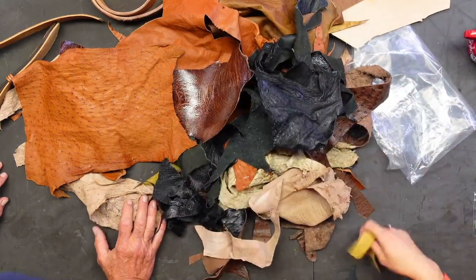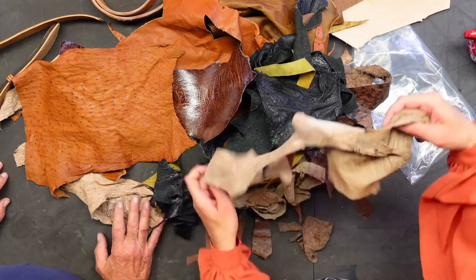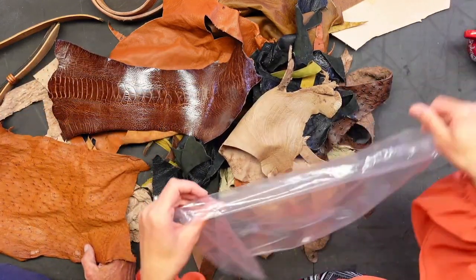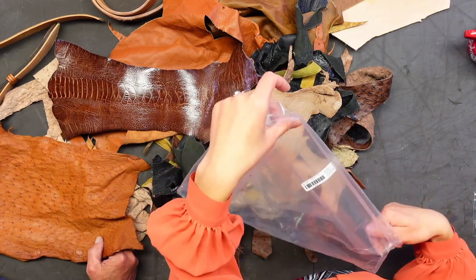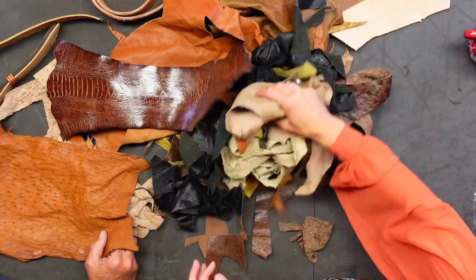So these bags are really pretty great for the money. I think they're $25. Does that sound about right? Yep. The tag should be on there if you want to read the code on it. Oh, there is. Make nice wallet bags. So 76-101. 76-101 is the ostrich remnants.